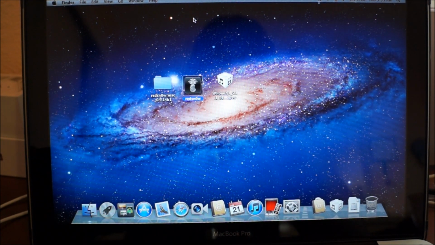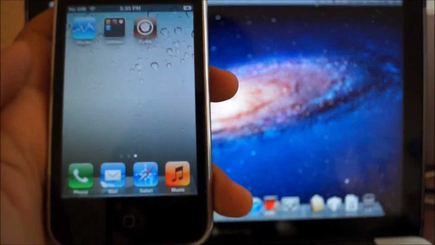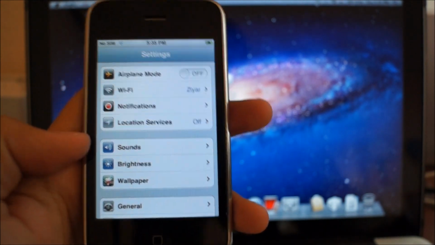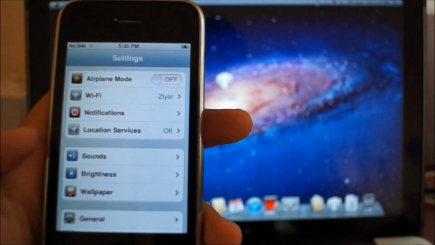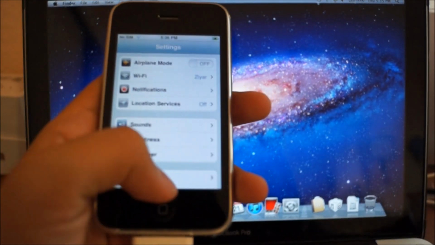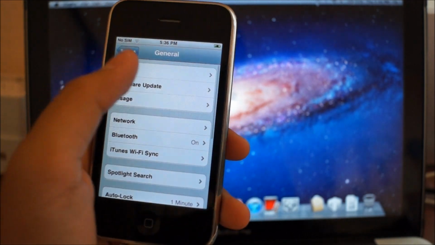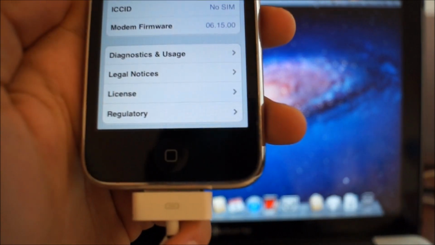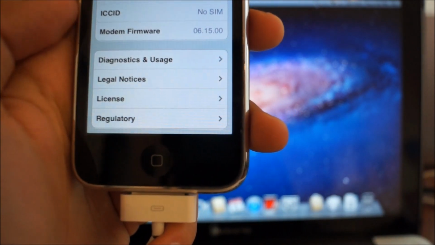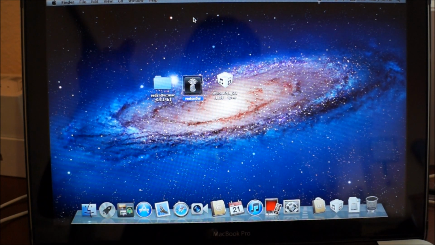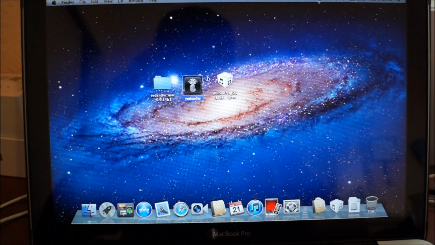For right now, I'm just going to assume that you have the 6.15.00 baseband and you're jailbroken. So you're using your phone just normally. Make sure you do have the 6.15.00 baseband though, because this could mess up your device if you don't. So go to Settings, General, and About. Oops, I accidentally clicked on Software Update. Settings, General, About, scroll down, and 6.15.00. So once you see that, you're good to go. Have your iPhone plugged into your computer, and then download these two files. The links to both of these are in the video description.